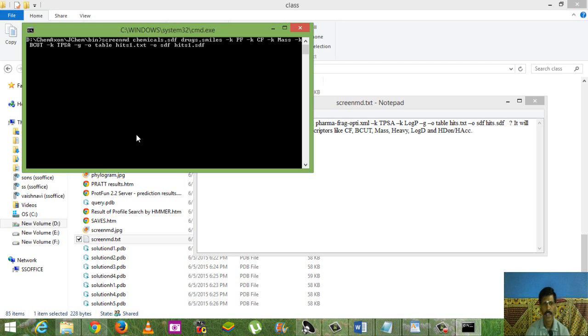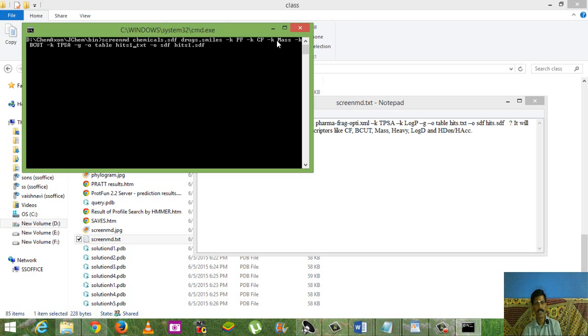Here you can see screenmd followed by the chemical database, followed by the SMILES file, and then these are represented as molecular descriptors. PF means pharmacophore fingerprints, CF means chemical fingerprints, mass is the molecular weight, bcut is the size of the molecules, and TPSA is topological polar surface area.